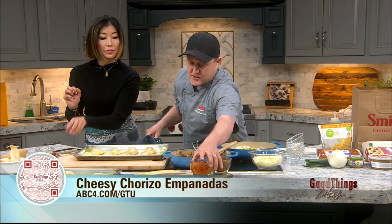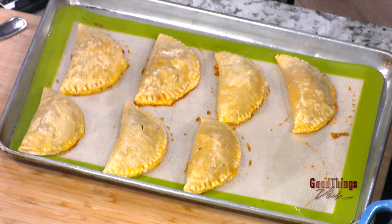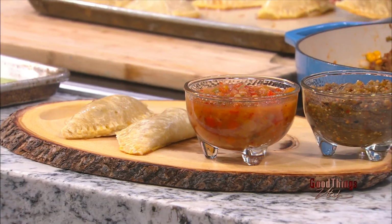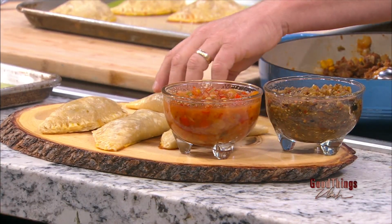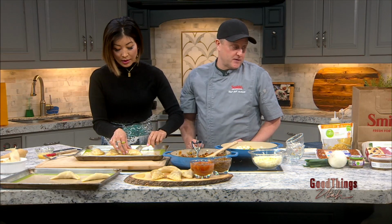Now, these empanadas, you can serve them as a main if you wanted to. They're just basically a taco, but in a different sort of shell. They're gonna be super warm. It's a little pocket you can take with you for lunch. But cool them off, take them for lunch. Tons of different ways to use them. But you're gonna serve them with some fresh salsa, some guacamole, super easy, delicious. You know what I love is everything that you just put in the empanada, you can get at Smith's. Totally, and you probably have a lot of them sitting in your pantry at home too. And the salsa queen, you can dip it with that. It's perfect salsa, super delicious.